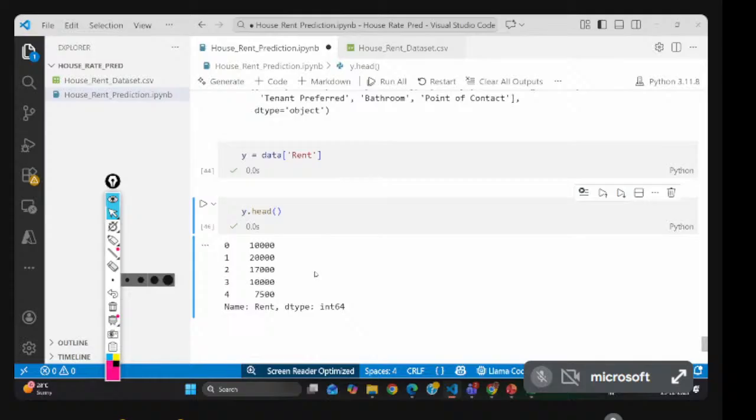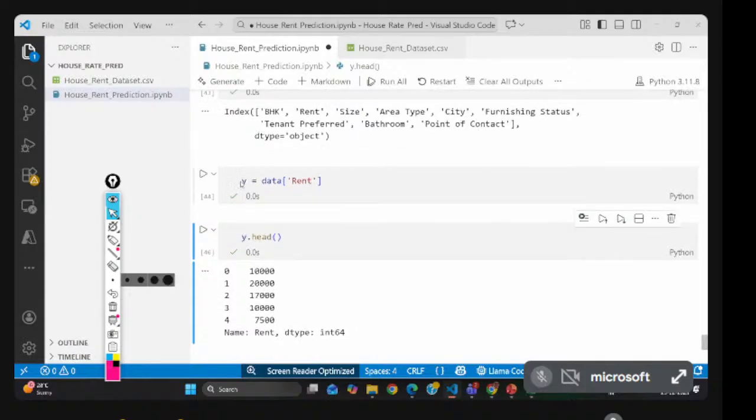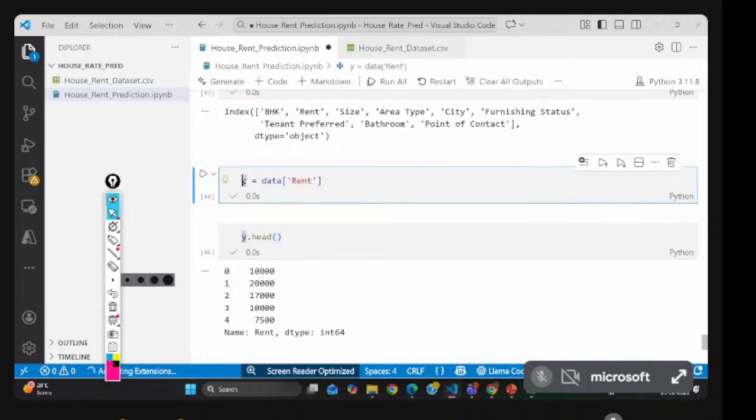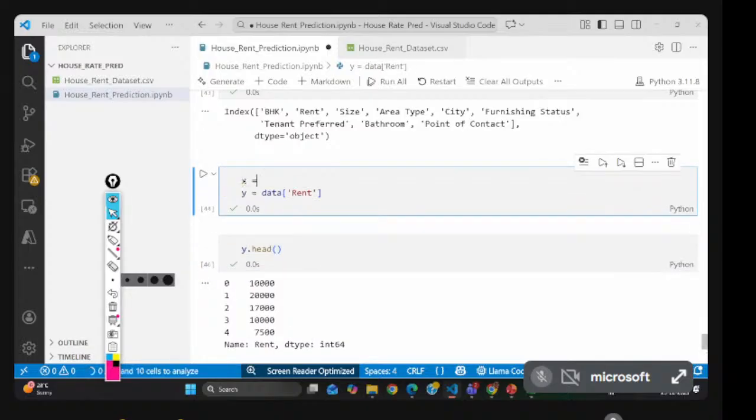Now I want to take the x columns also. So for the x, just go to this one, and what I am writing here: x equal to data dot drop. Axis equal to 1. 1 means I am dropping the column.